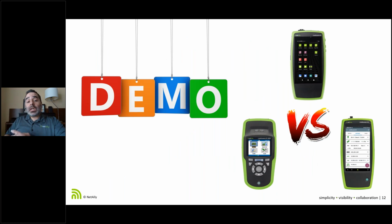Okie doke. And I think that covers all the slideware. We'll now be moving to the demonstration. Before I do that though, I have a question for you guys. Basically, we're just curious to know, how many of you are actually familiar with the LinkRunner product brand? Sure, it's been out there for, as I mentioned, 22 years if you consider the previous models. But have you ever heard of it? So what we're going to do now, I'll give you 1 minute to answer a very quick poll question. And then after that, we'll move on to the live demonstration.